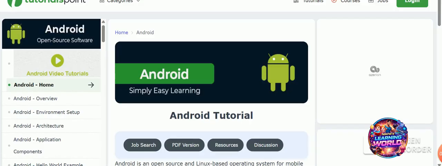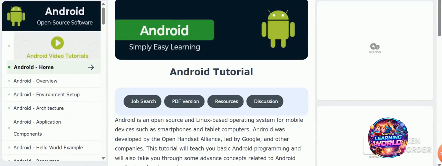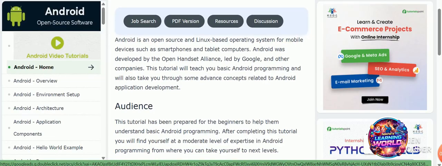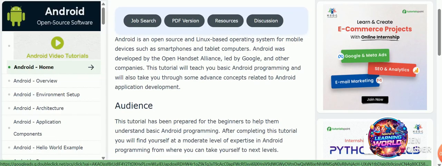So today's topic is very interesting, and it is for Android developers who want to learn the basics, and who are curious about Android application development and how Android applications are developed.